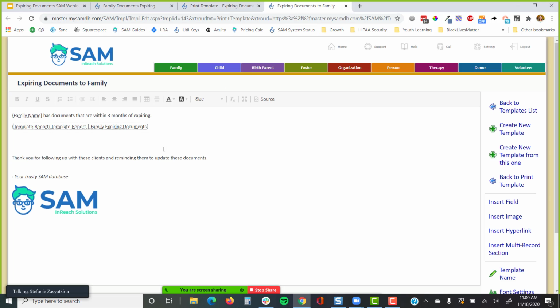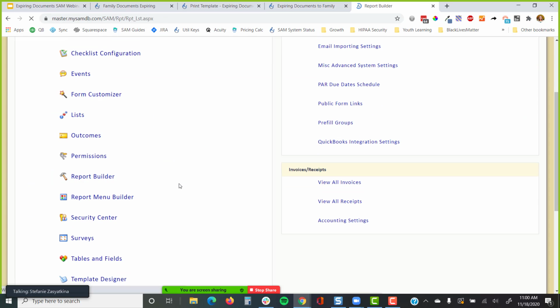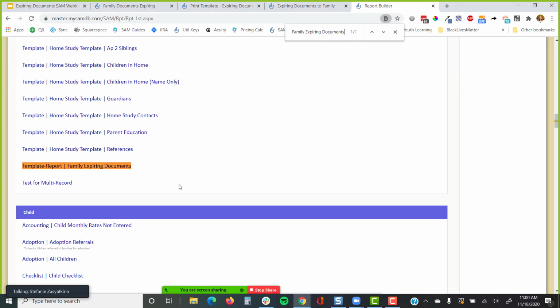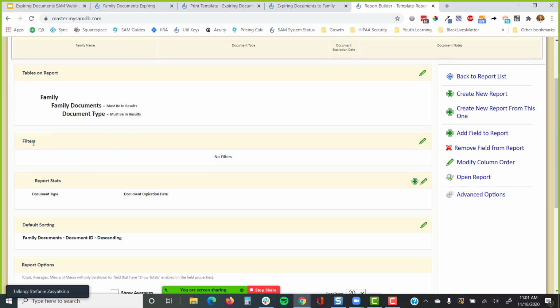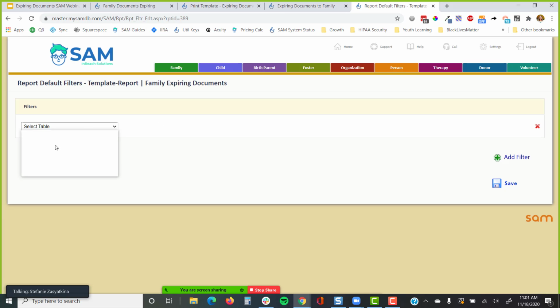Okay, and a way that you edit the report, you can't actually edit the report. So what I recommend is copy the name. You do not need where it says template report: go to settings, hit report builder, use the browser function to find that. And then we're going to play with the filters. So yeah, this happens to be just using all. And so we'll set those filters here.